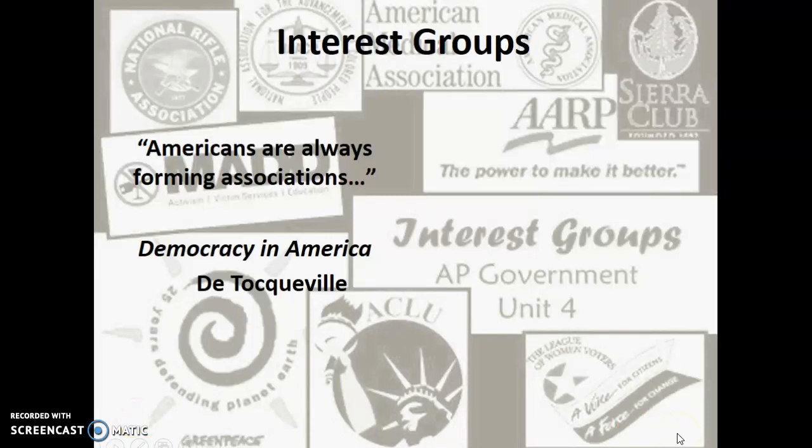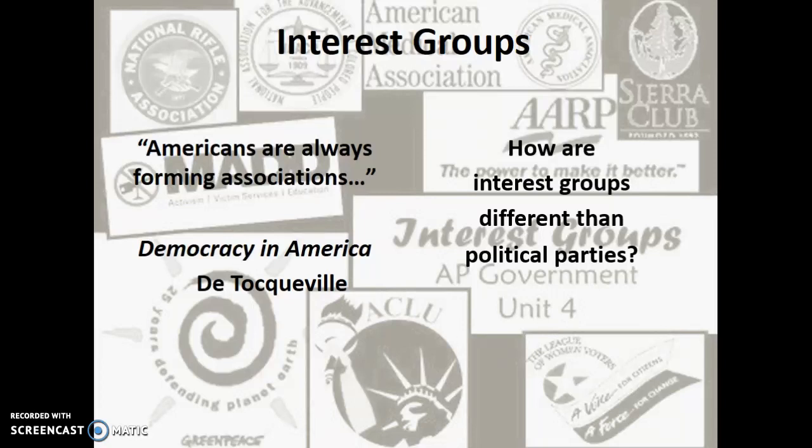So today we're going to focus on the structure and function of interest groups. We've been talking the last 2 days about political parties and how it is that political parties perform that linkage function in our country, how it is that they connect individuals to the government and they allow us to help to shape that policy agenda.